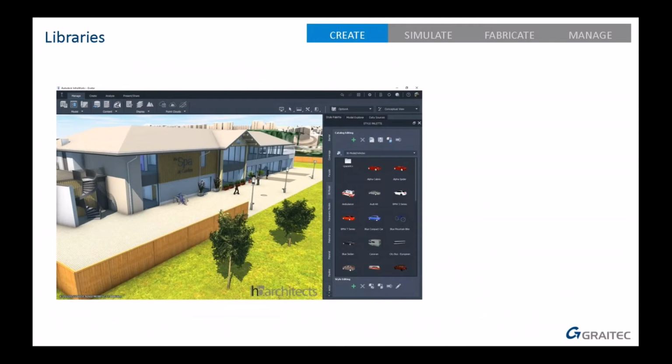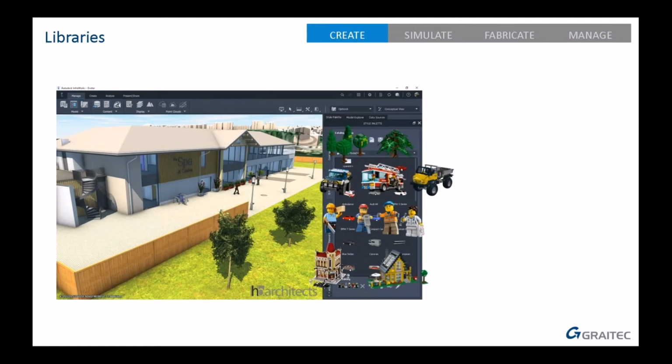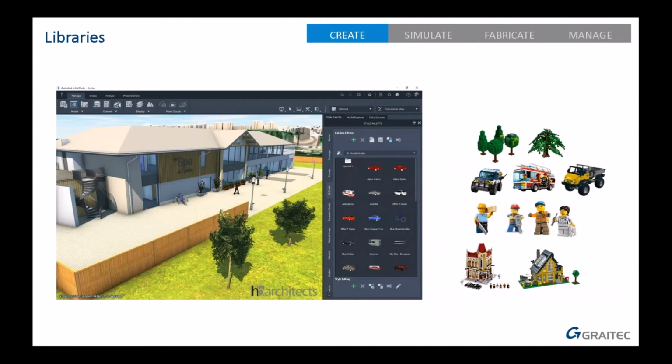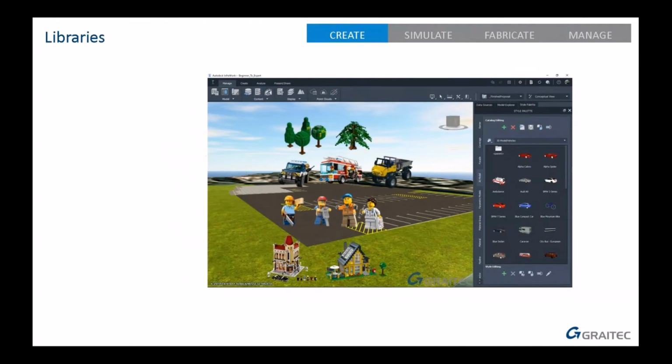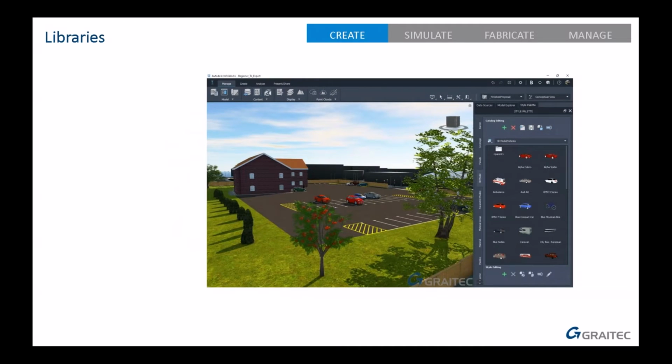So once you've created your library and you've got your model in there, you can export it, ready for use in the next model. Go to your next model and simply import it back in, and then you'll have those same tools all ready for you. We can keep things nice and tidy and nice and accessible as well.